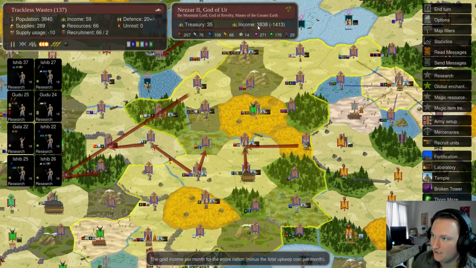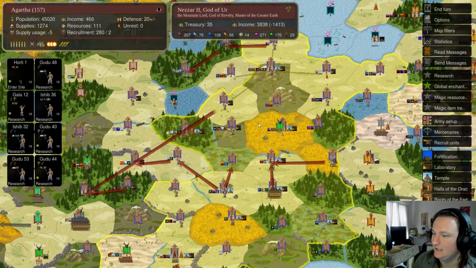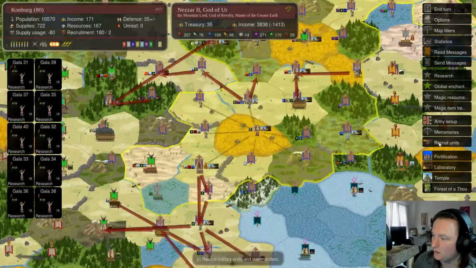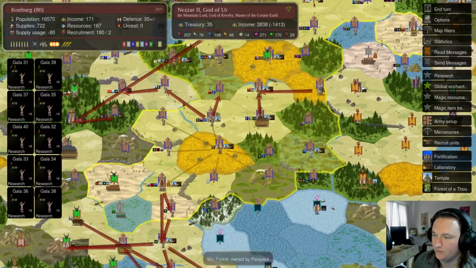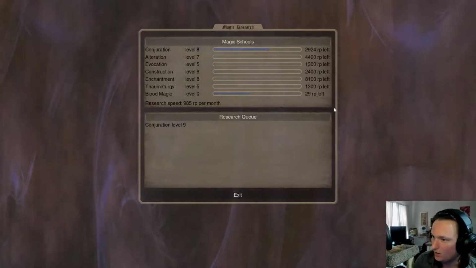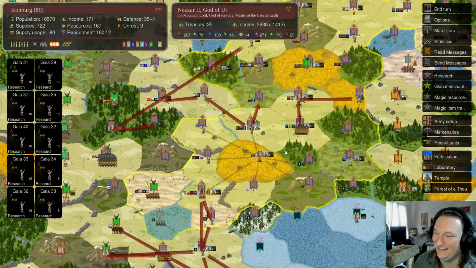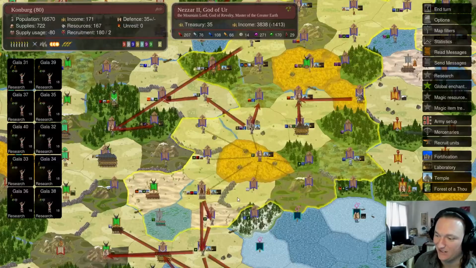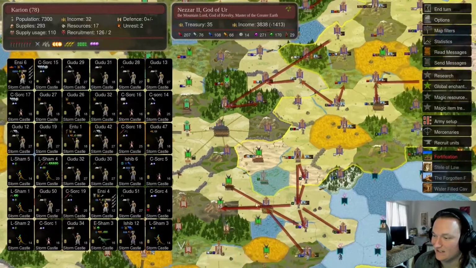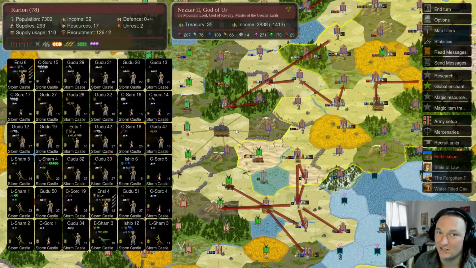Our income is increasing, but so is our upkeep, so we're having to watch out for that. We are continuing to recruit galas here. Kronberg has turned into the research capital of the world. I say that, but our research is still quite abysmal compared to where it should be. We should be up at like 2,000 or 3,000 at this point. I really want to get these armies situated so that we can research with them.